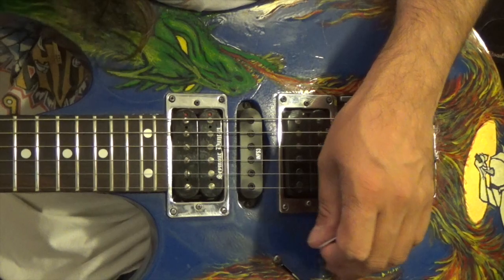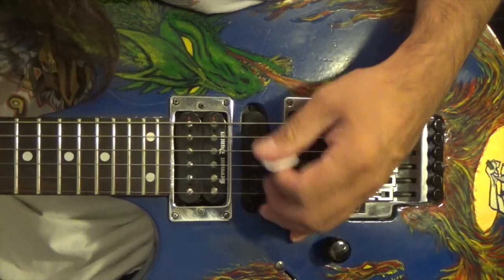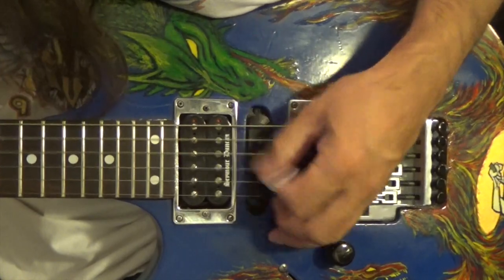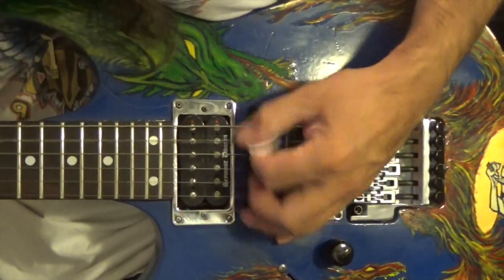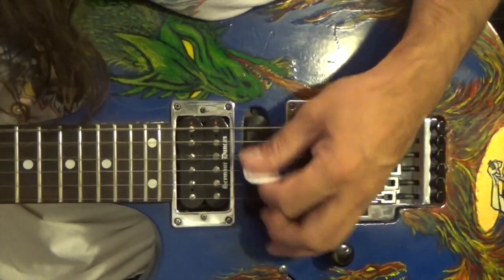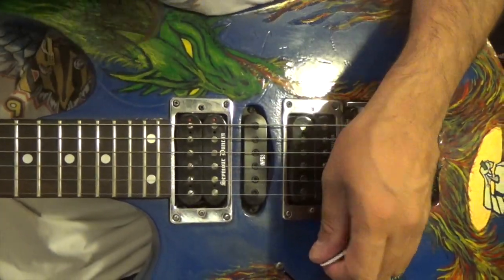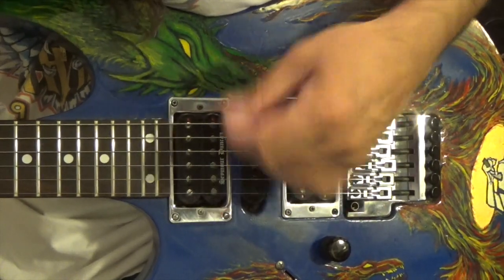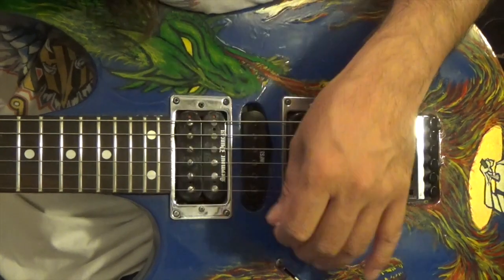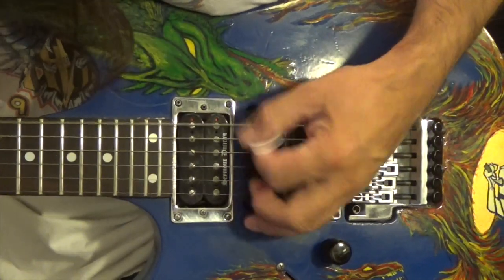So let's say we're gonna play something like The Trooper or something. Actually, I think that's Run to the Hills, but you understand what I'm saying. Very common technique in rock guitar is that alternate picking. It's used with Iron Maiden, Metallica, Slayer, all kinds of great bands use that kind of galloping thing. Even Heart used it back in the 70s in Barracuda.